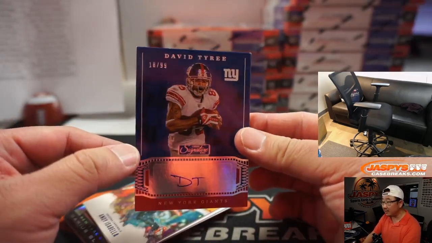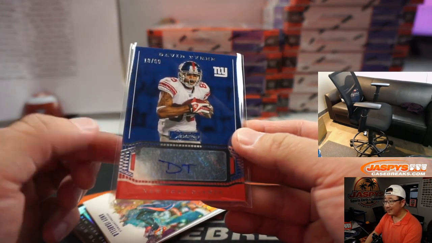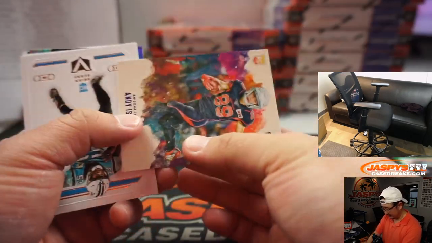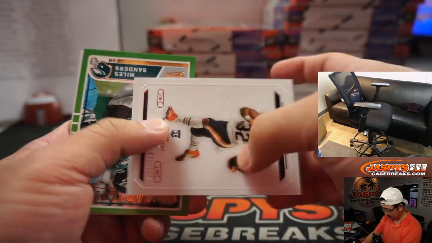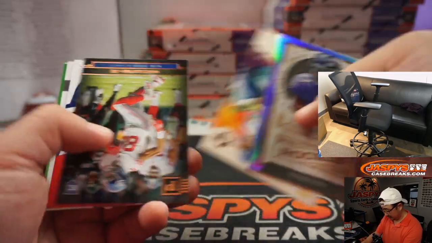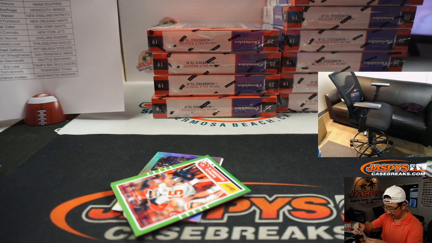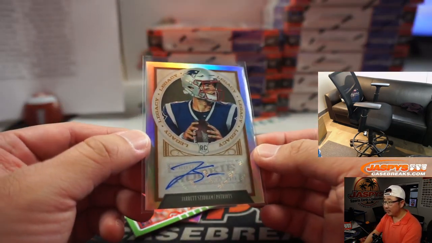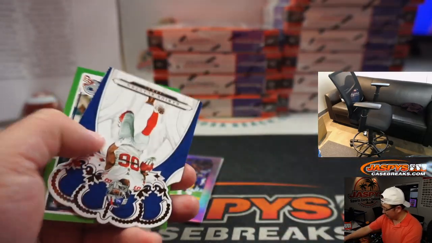There's David Tyree. Nice. 18 out of 99 in that Sig Series design. I was hoping for a better autograph from David Tyree, but... Jarrett Stidham autograph. Nice. 47 out of 99. Jarrett Stidham. Patriots. Ron with that one. There you go, Ron.